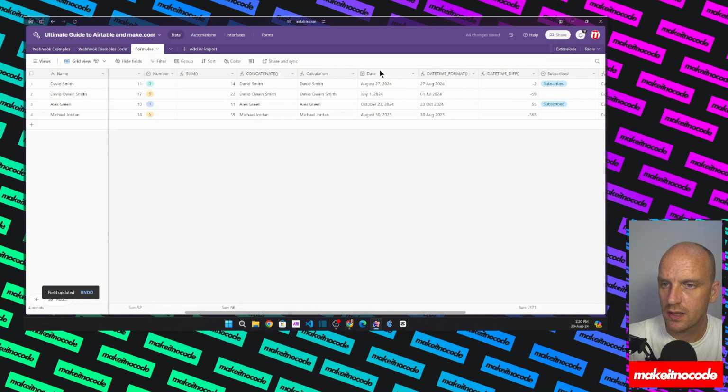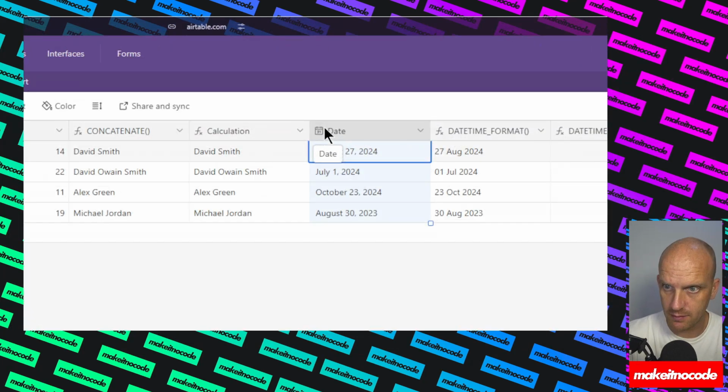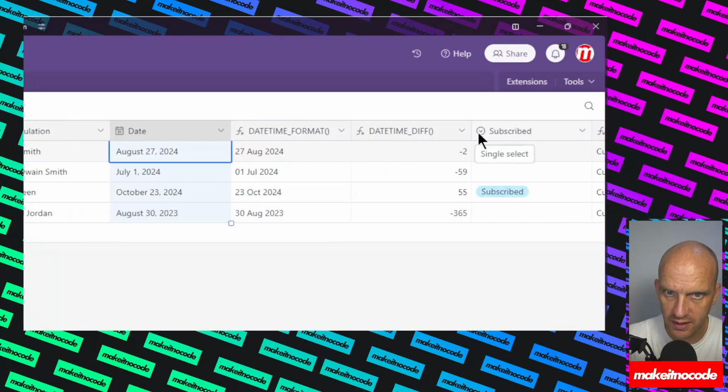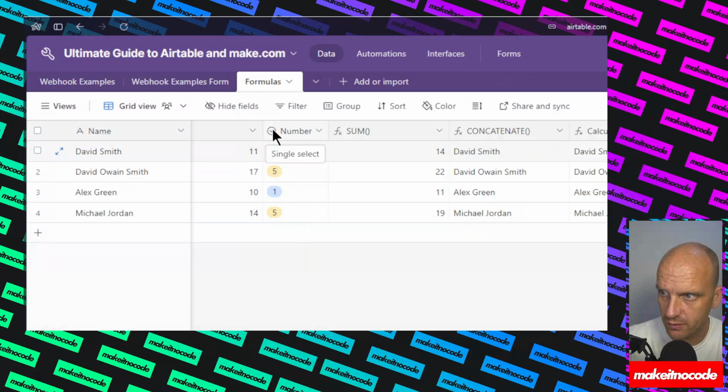Okay. So this next field here we have is just a date field, so it's not a formula again. You can see that the field type is FX for when it's formula, and here we've got the little calendar symbol. Just zoom in, see how we've got a calendar symbol, it says date. If we hover over, this says formula, and then here we've got single select, just to help you identify. Here we have a single select, formula.